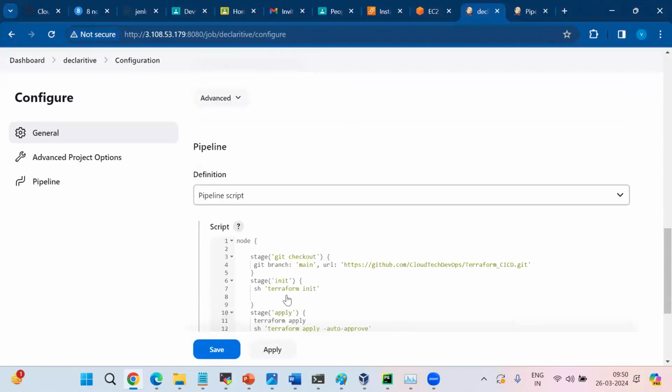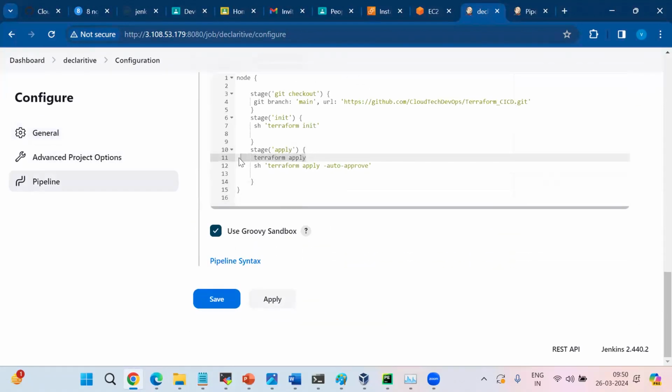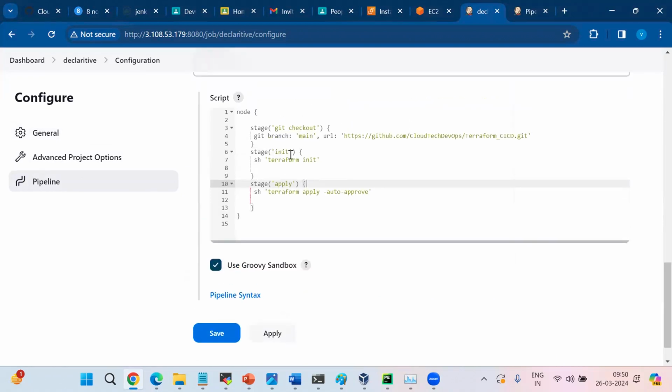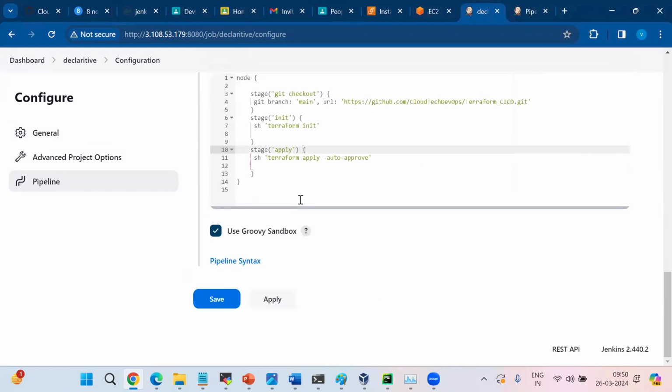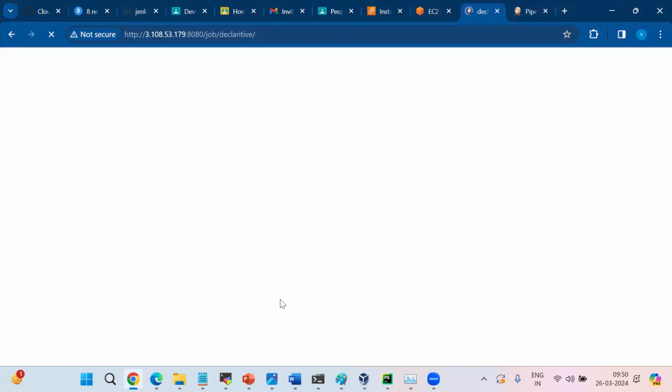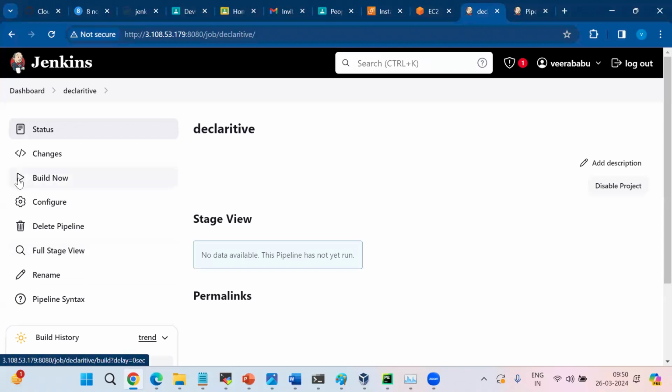Okay, so here I need to change this one, right? Okay. So this is the declarative one. Everything is okay. Terraform init and apply auto approve. Save and apply. So I need to build this one. Let's go and build.